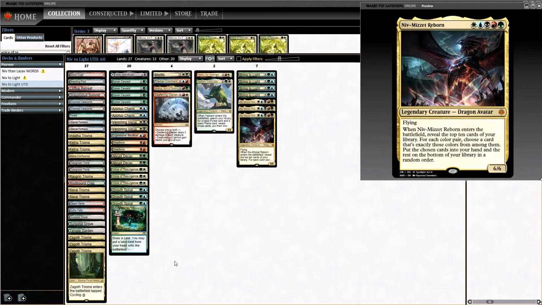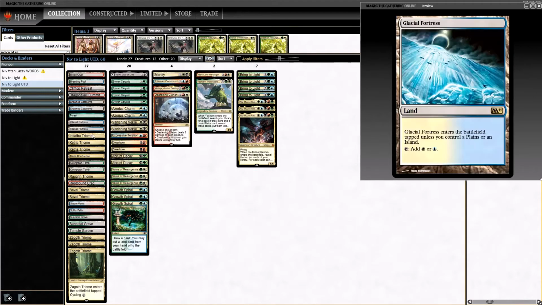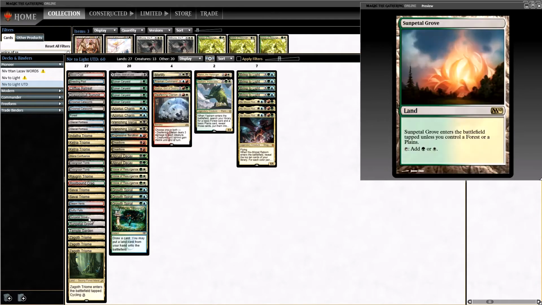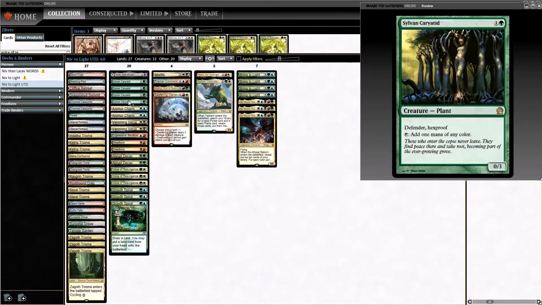Alright, update on Pioneer. This was a deck we ran a few weeks ago now, Never Miss It, Bring to Light. It was a deck purely pulled off a League 5-0. I've made a few tweaks for me. We've gone down to 27 lands. We basically took out one of our Triumphs. We are still running a huge ramp package with three Growth Spirals and four Sylvan Caryatid.